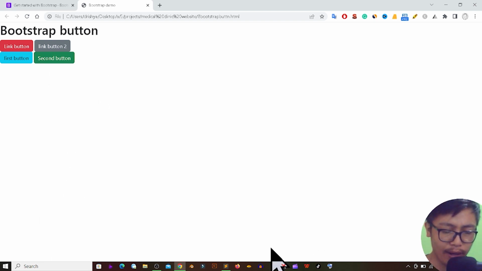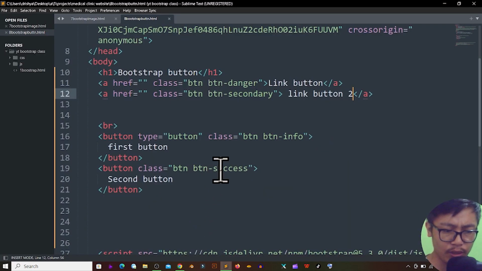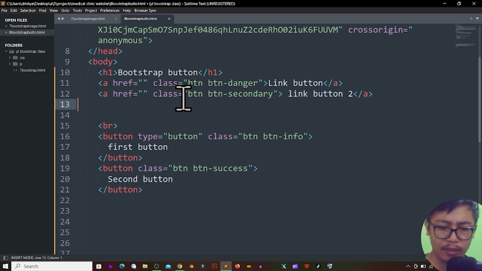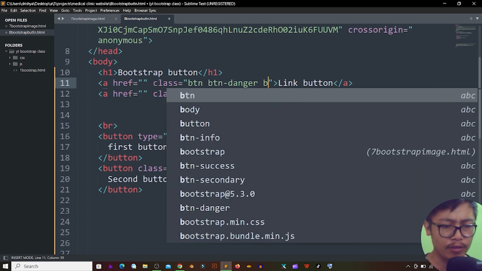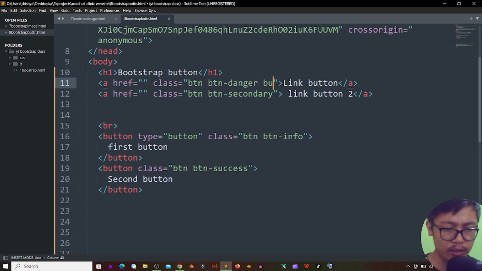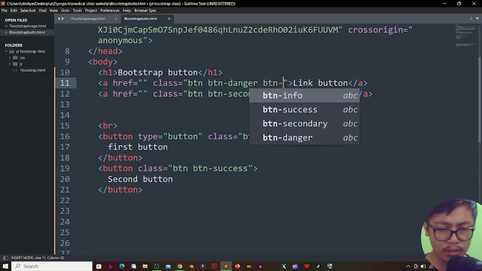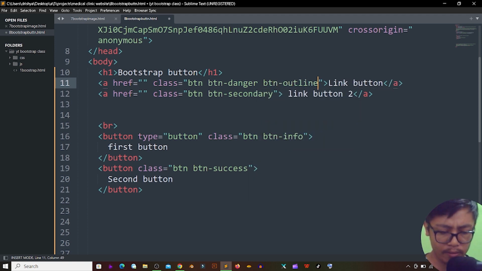So let's discuss the button outline. If you want to create a button outline, you can easily create it. For that, you just have to give the button outline here. If I want to create a button outline for this button, you just have to type btn minus outline minus, and after that you have to give the color.